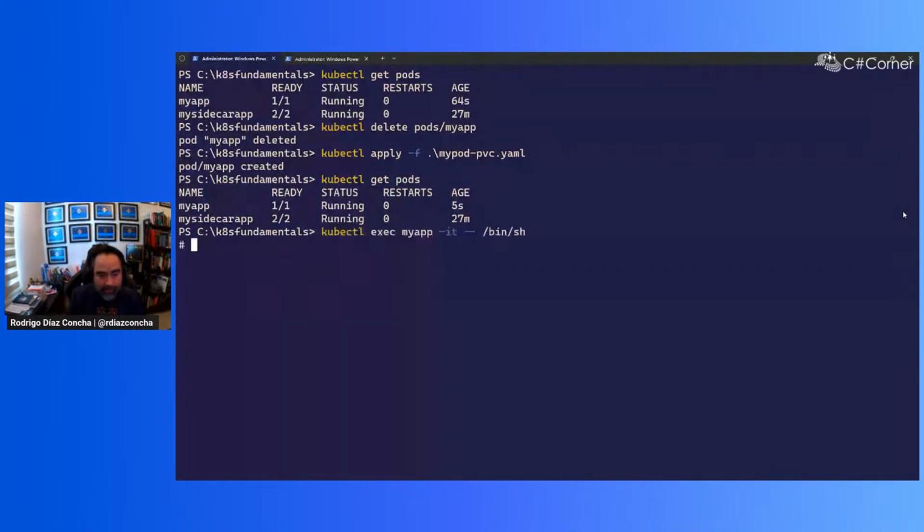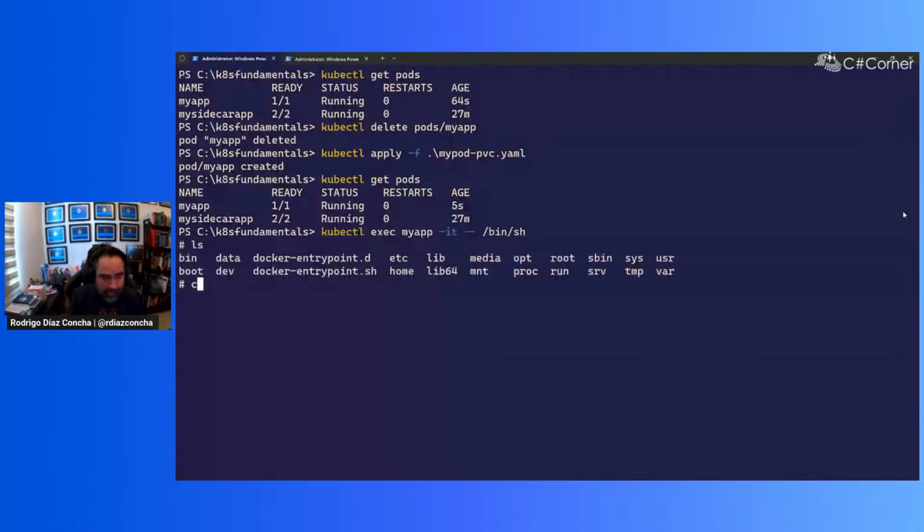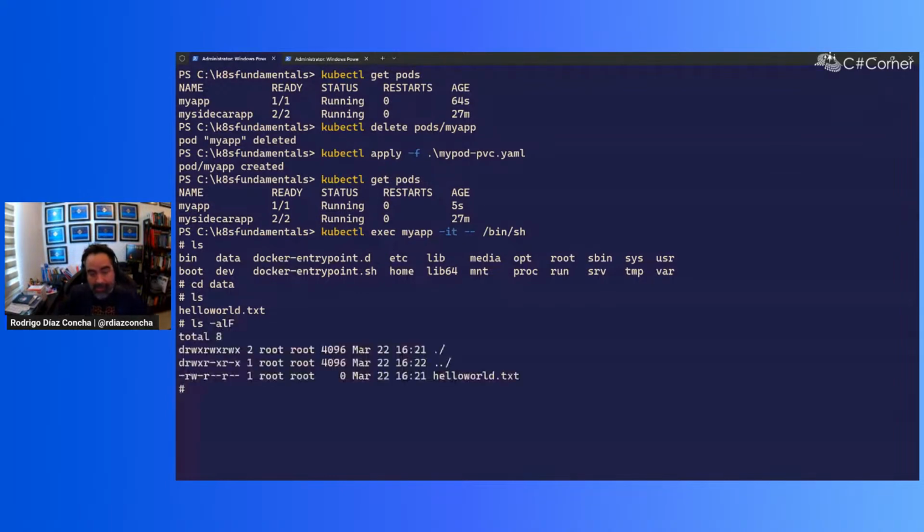And if I execute this command again, I should see data and also the hello-world file, because this is durable storage, even though I destroyed the pod, right? Can you see this difference? So that's why we can use persistent volumes and persistent volume claims when you want to create stateful applications in Kubernetes.